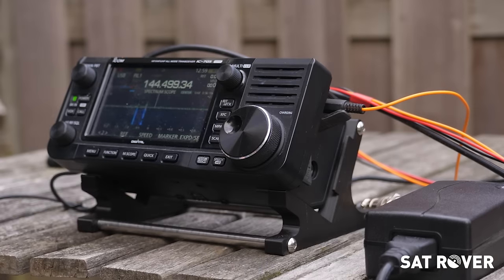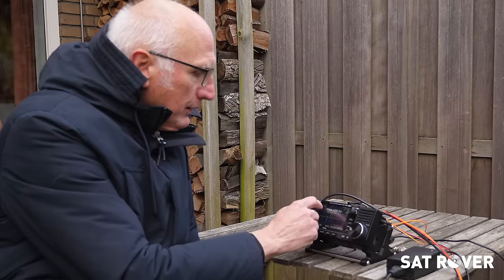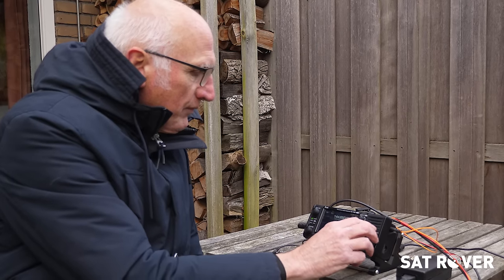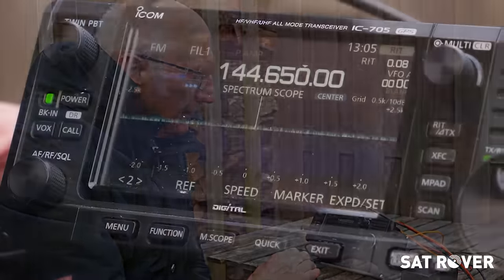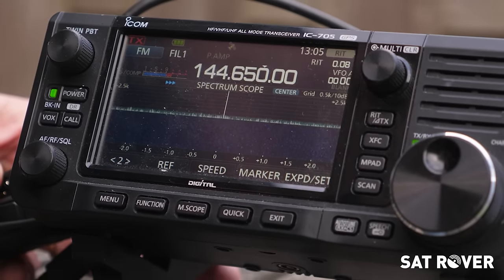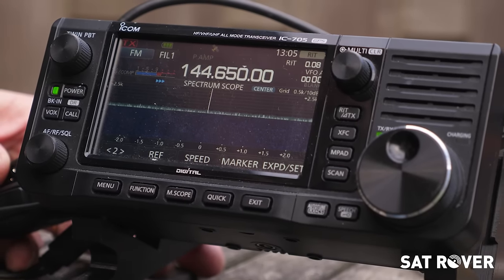First, we're gonna find an empty frequency on the satellite. I'll do it in FM, then it goes faster. Yes, we have 650, that's an empty satellite. We have a look here. If you want to see if you're exactly on frequency with your transmitter, you can see your own echo. So you make a transmission to the satellite, and shortly after it you receive the echo from the delay of the satellite. And you can see that on the screen. By checking my echo, I'll know if my frequency is exactly on spot.